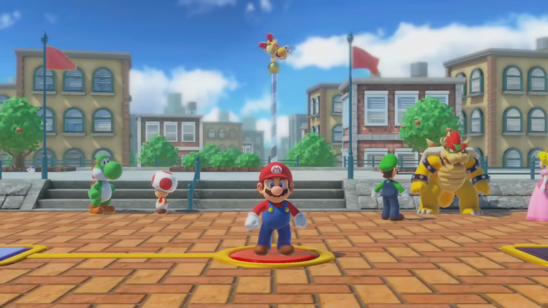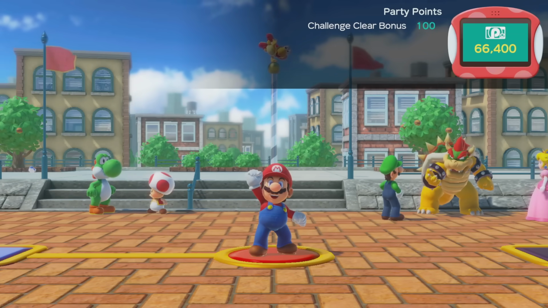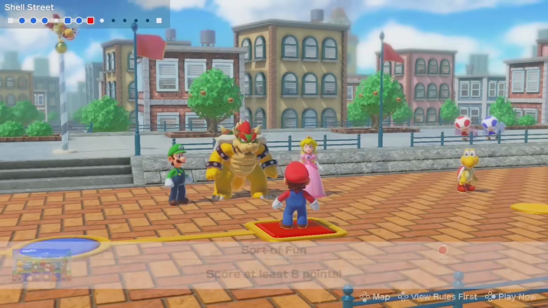All right, and that's so cool how the background is Delfino Plaza, or at least it looks like Delfino Plaza from Mario Sunshine in that mini game. Okay, I like how Bowser's chatting with Luigi and Peach over here. Let's see. Wait, is this the final? No, this isn't the final level. Wait, what are you guys doing? Is this a boss fight?